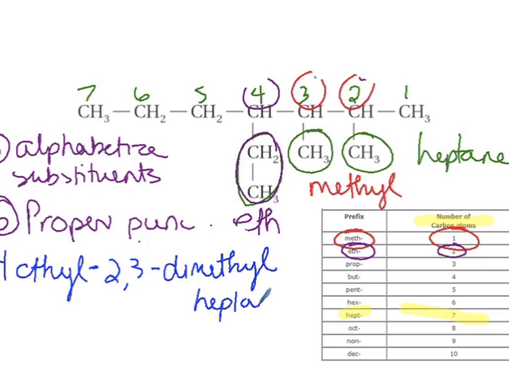And actually the heptane should just be written all as one word after dimethyl, but I ran out of room there. And actually I meant to put this dash right here after 4-ethyl, and that should be a comma. Right here. Should be a comma. So we've got 4-ethyl 2,3-dimethyl heptane, and that is how you name.